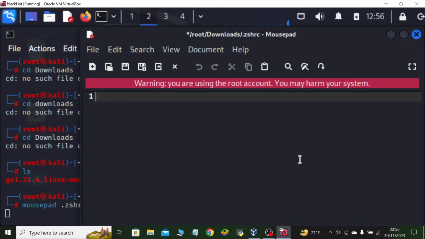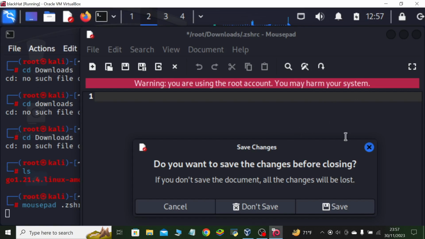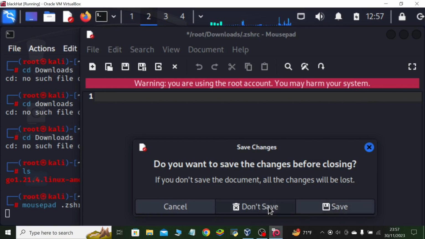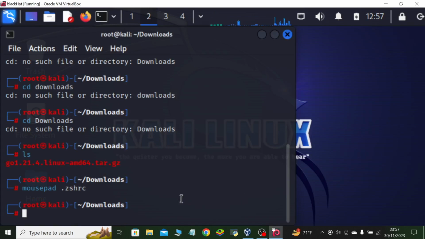After typing this command, press enter, then you can see this kind of interface. This is the mousepad interface. So here what we have to do is, it's got a prompt: don't save. Okay, do don't save.